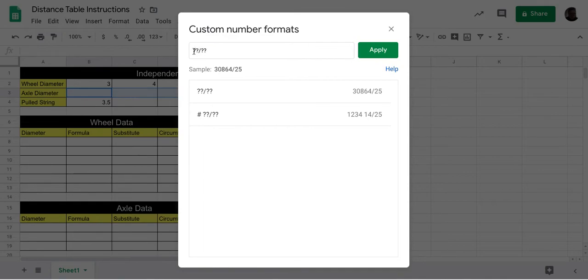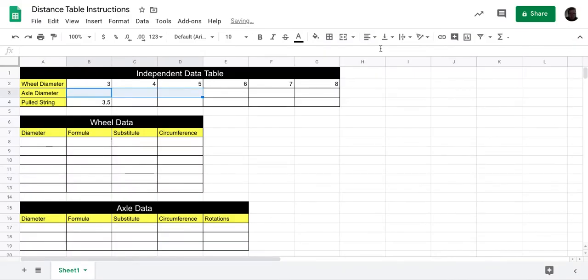It doesn't mean you have to use 2 numbers, but what it does mean is that if you had, for example, 33/100, that wouldn't work because you only have room for 2 digits, not 3. And what it would do is it would round it, my guess is to 3/10. So that's why we have to put 2 question marks slash 2 question marks, and we click apply.